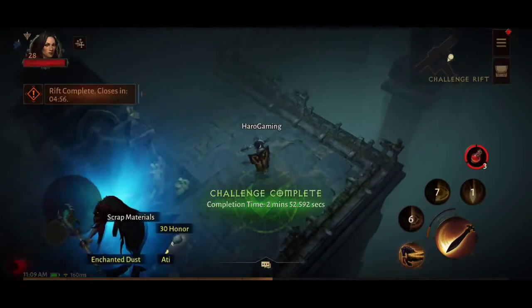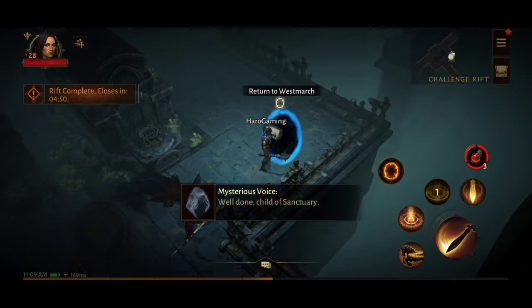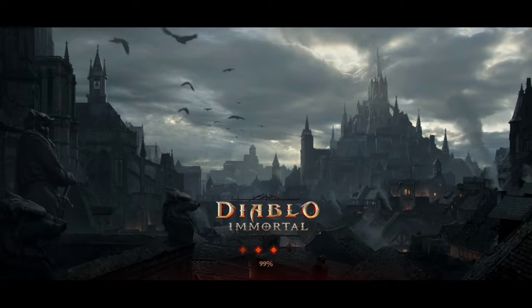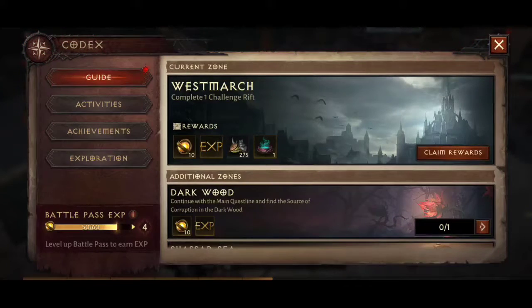Okay, challenge rift complete. Return to West March. So that is challenge rift level 1. West March, complete challenge one challenge rift, okay.